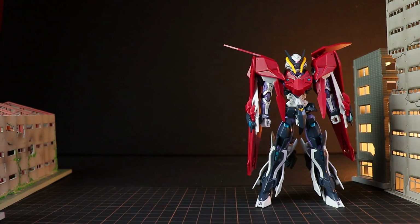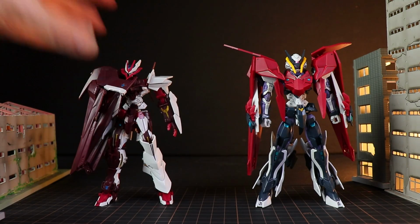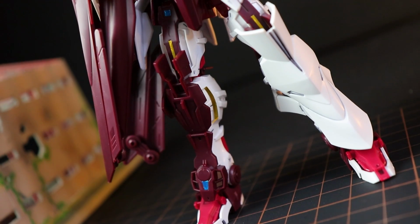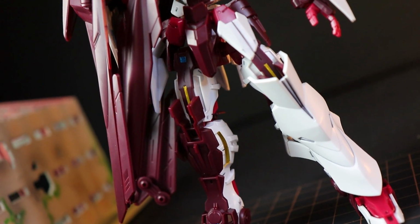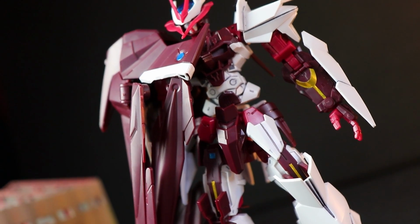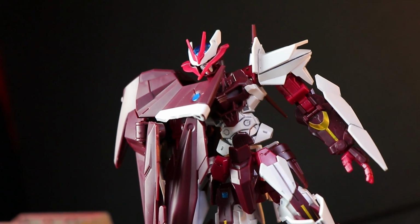So first off, I thought this kit right here was based on this right here. This right here is 2018's High Grade Gundam Astray No Name. So if you saw my review of that kit, I did rank this bronze tier and felt it just was not up to spec whatsoever for a High Grade in 2018.